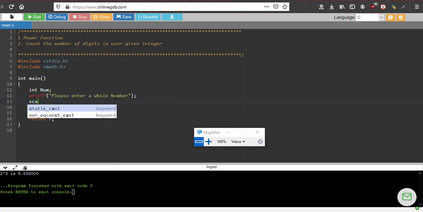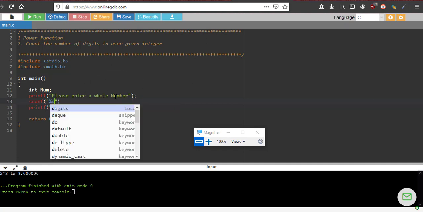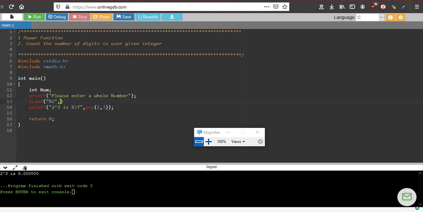Okay, I have to receive that input. It will be %d because it's an integer. The identifier is %d. You have to use the ampersand sign, never forget that. So I have stored the user given number into an integer variable, and the variable name is num, right?